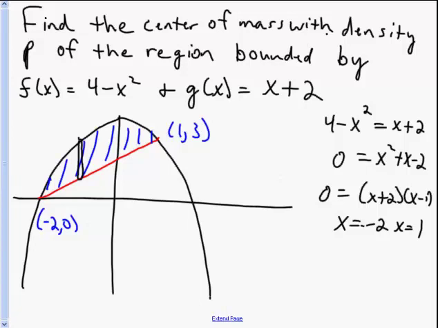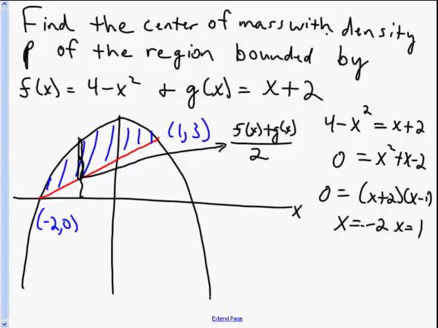Now, if you take all those y values that form that rectangle, what we end up doing is taking the center of those rectangles. The center of my y values is my distance, because we're talking about the distance to the x-axis, since we're taking our moment about the x-axis. So the distance that each one of those rectangles on average is from the x-axis is the sum of those two functions divided by 2. So it's f of x plus g of x, all that divided by 2 for each one of those rectangles. And again, we're finding moments of a bunch of rectangles and summing them all up, which is where the integration comes into play.